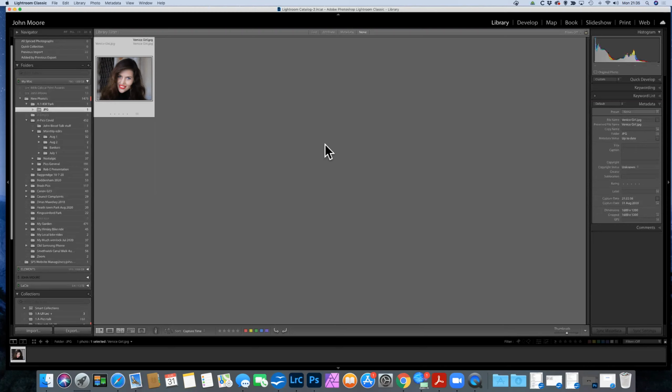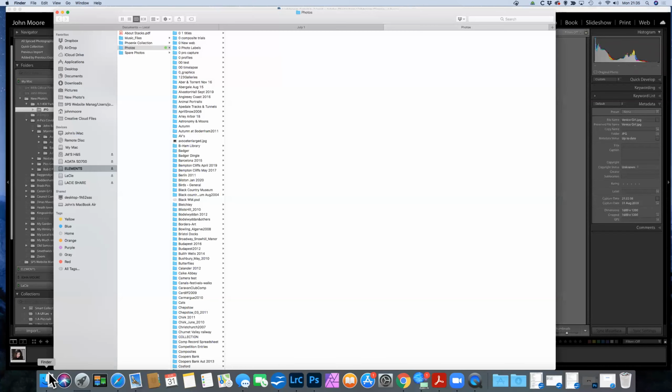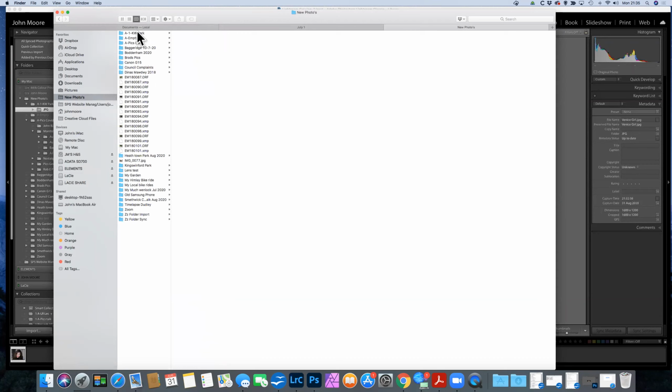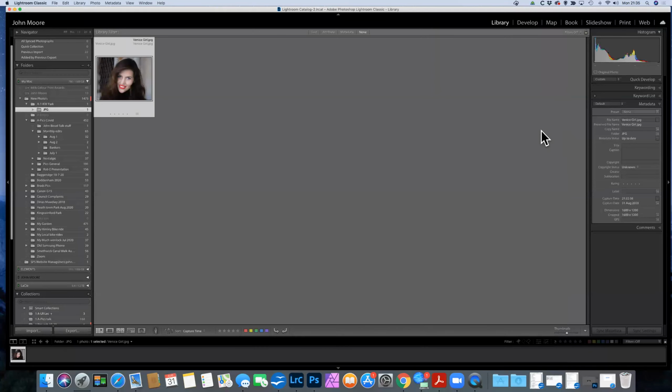Because if I went into Finder, and I've been working on this folder here, AW Park, if I chose to move that folder somewhere else, or take images away from it, then Lightroom wouldn't know where the devil they are, because Lightroom has already made a record that this image is in this folder, and that folder, in those folders and subfolders.